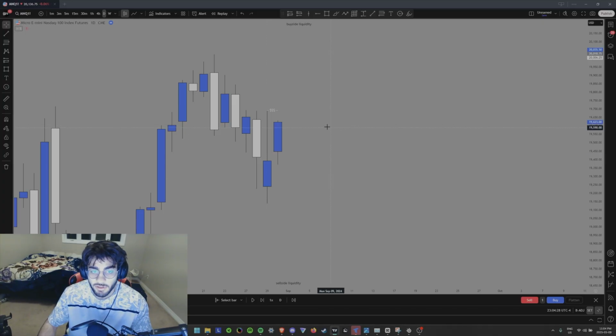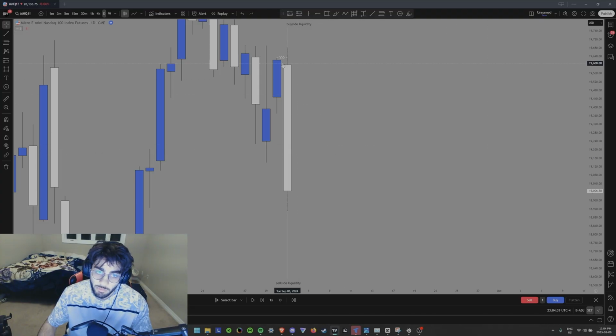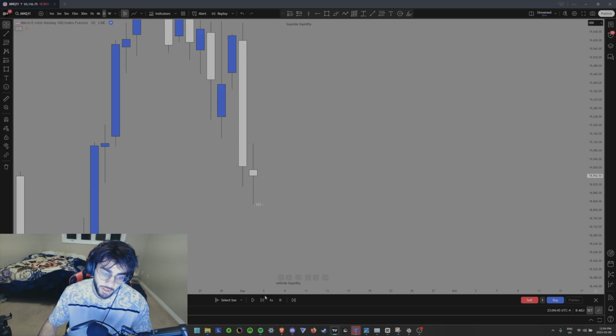Anyways, what happens the next day? Wow, trending up. So we still want to see the same level get tapped, but maybe it won't, but we still want to see this get tapped. Wow, gets tapped, huge rejection. What do we want to see next? We want to see this get tapped because we close bearish. Wow, look what happens. Again, okay, bearish.